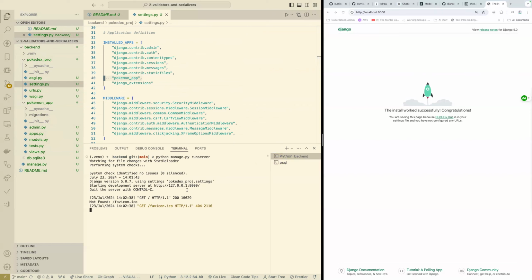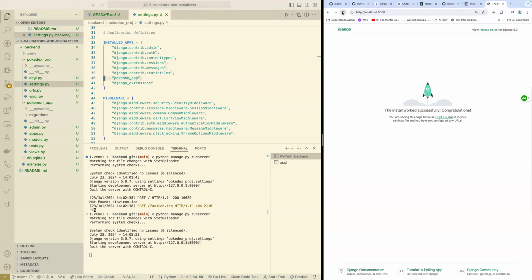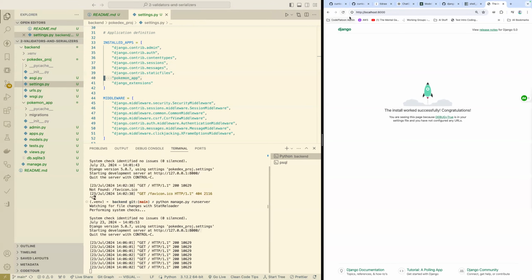And as you can see over here, I have a virtual environment in my project directory. I run the Django server, it runs on port 8000. And we're not doing a lot with this yet, but this is my sanity check to make sure I don't have any typos in my code. And over here, I see that it's up and running. And in fact, every time I refresh, we see that the Django server is handling this GET request.